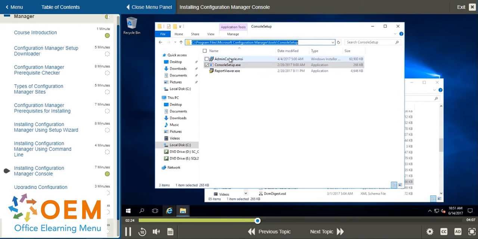Now, you might notice that there is also an admin console.msi, and again, it is acceptable to run that file. It's just that this one does not perform some of the pre-installation requirement checks for the system on which it is being installed. So as long as you're fairly confident it will accept it as is, then you certainly can use that. And it should also be mentioned that as an MSI file, you could also distribute that using group policies. But you're probably not looking at having that many servers that are going to have the console installed on it.